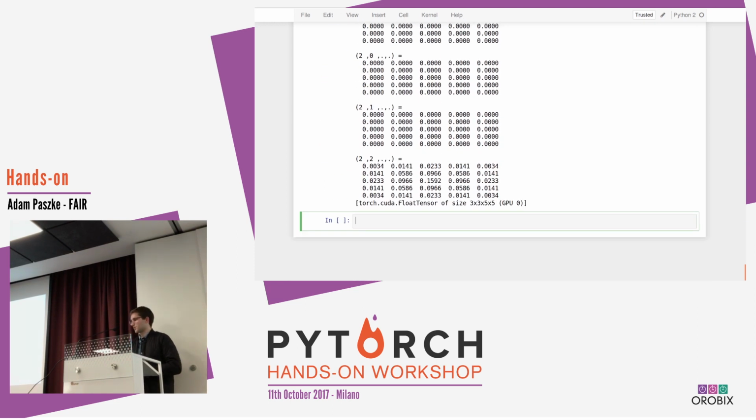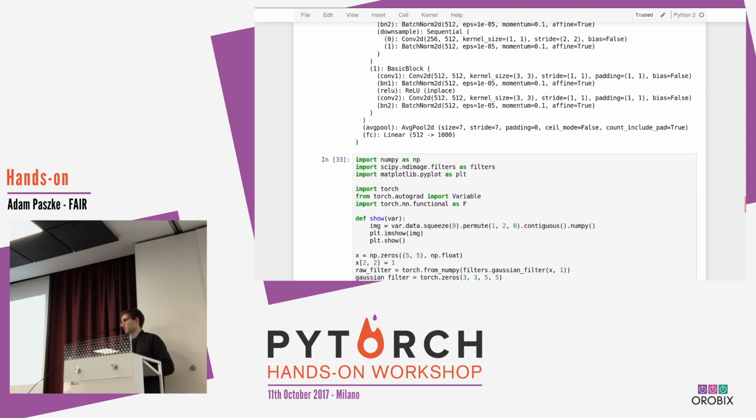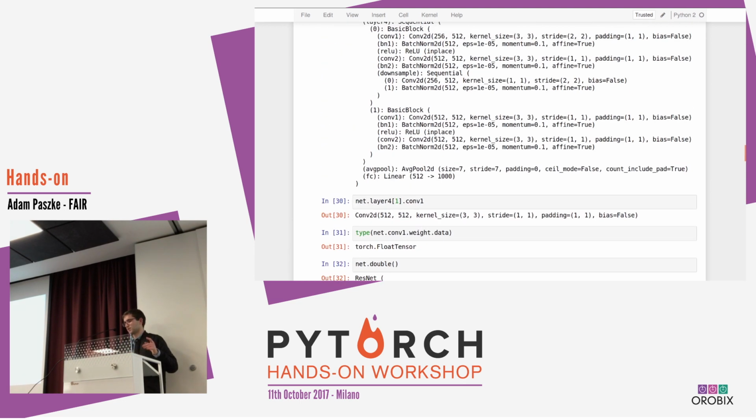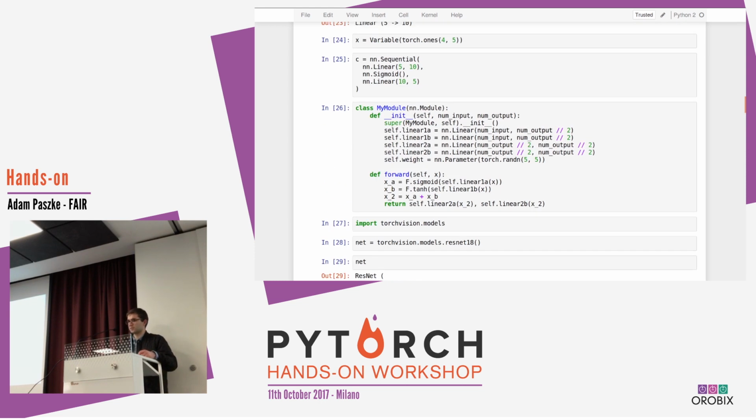So that's it for buffers, I think. And also, last two important things about modules. You saw the syntax with assigning them. You'll probably be tempted to use lists of modules and have a for loop over a list of modules, because it makes a lot of things simpler. But we're not in the business of traversing arbitrary data structures when you assign them to attributes, because that would slow everything down a lot.